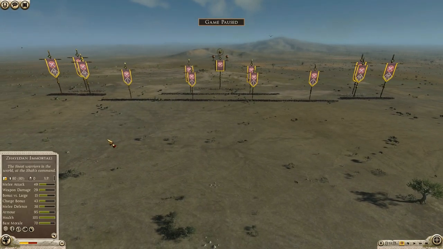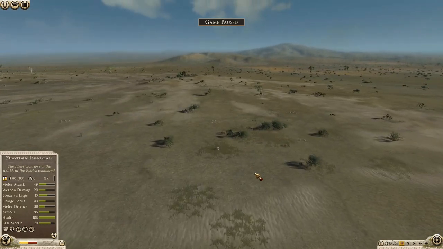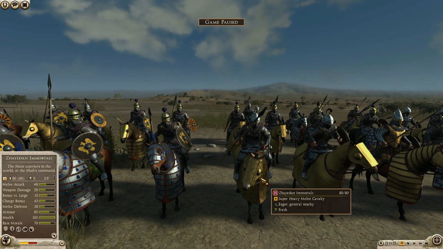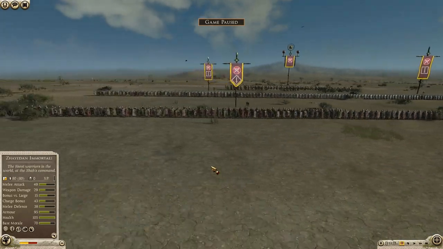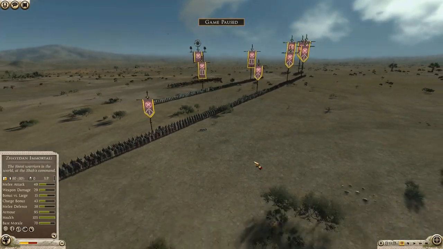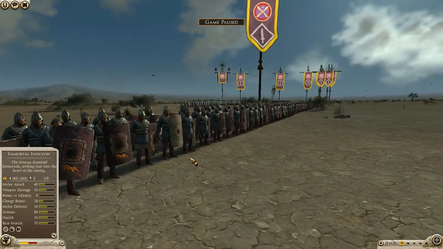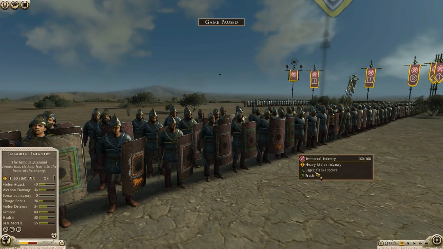Actually, I have the Sassanids and I did not bring any cavalry here. Only my general is mounted on horses. Here he is, with the Zaedan Immortals. I have several units. Immortal Infantry, here they are. Look how fierce they look. Immortals.